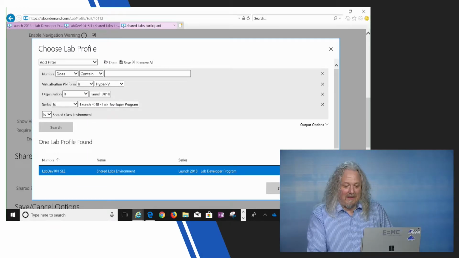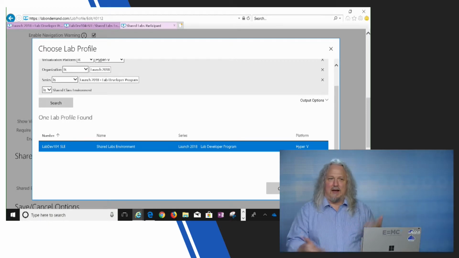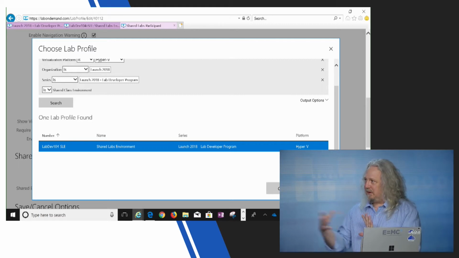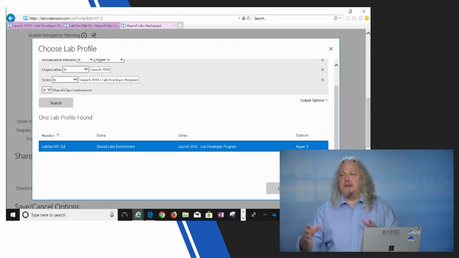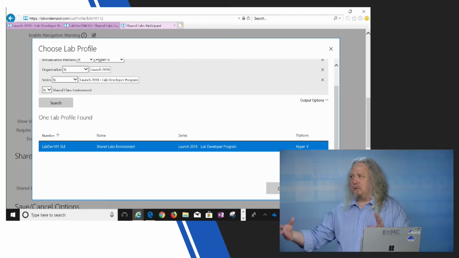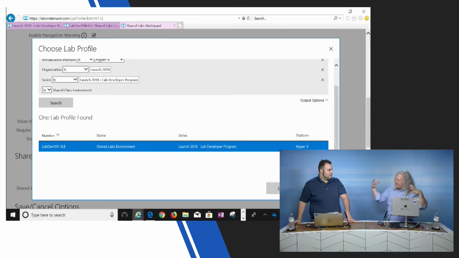Yeah, because a lab series is designed to keep all of your labs that should be together. That's right. A lot of people ask us why we have lab series and lab profiles, and I always equate the lab series to the cover of the book. Yes. And then the lab profiles are like the chapters of the book. So that cover of that book is really important, not just because you identify it, not just because it has a name, but because it contains everything that's inside of the book.